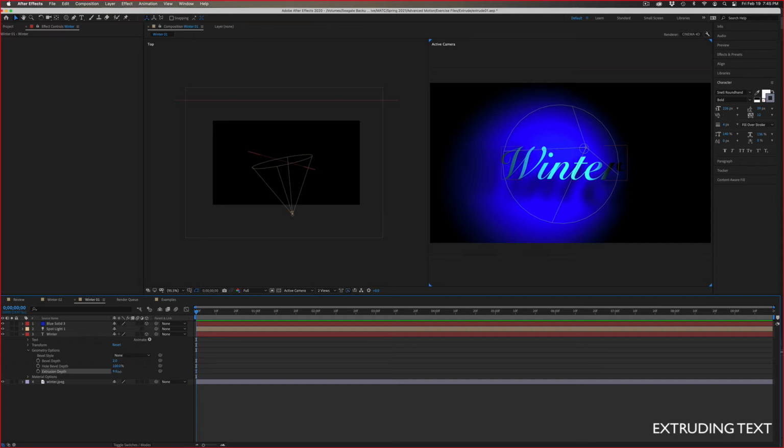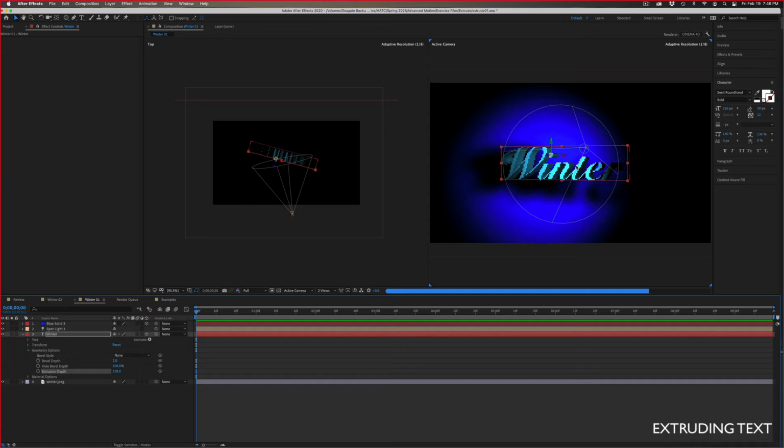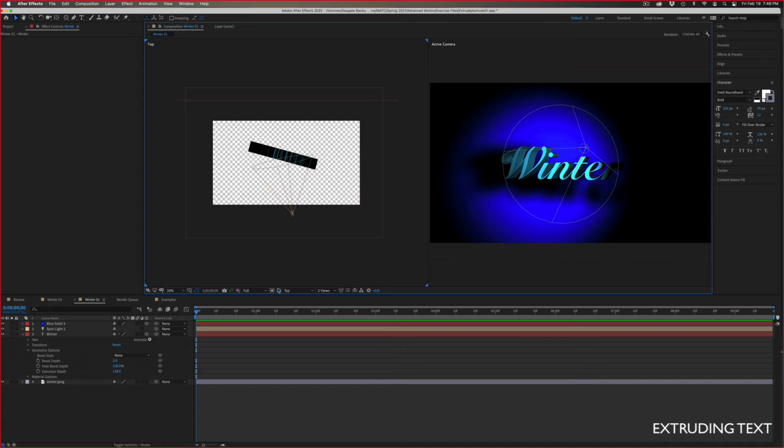And if I scrub the extrusion depth, you can see we actually get true depth going on here if my computer finishes previewing it. So you can see the edges here, and let's make the background transparent in this one.